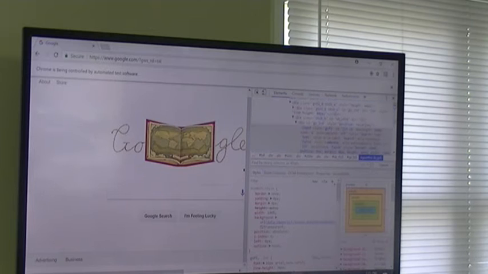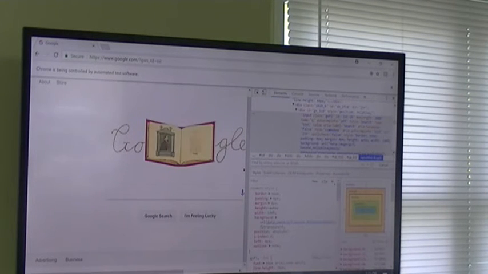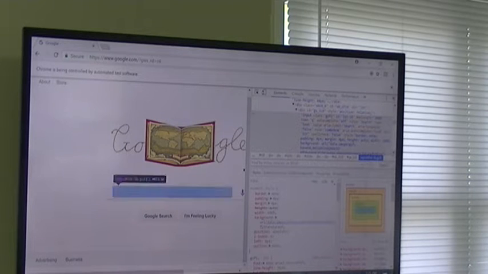This input tag says it can be identified by a class called GSFI. We don't have to worry about this, because these names are built differently depending on the developer. They are given random names. In this case, he has given class as GSFI and ID as LST-IB.